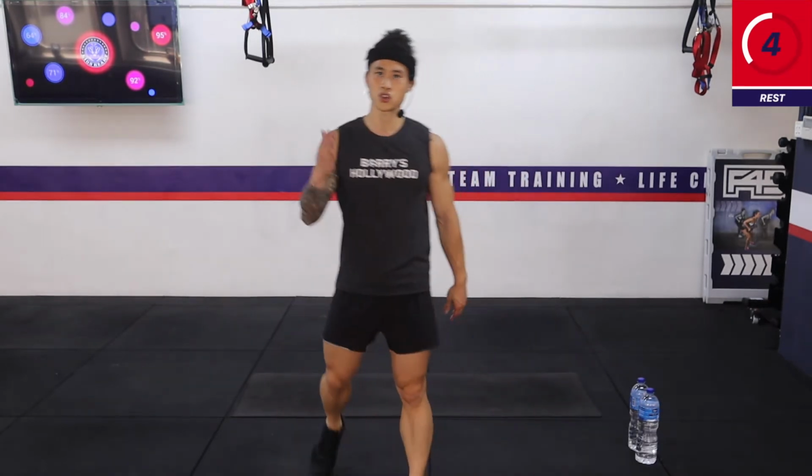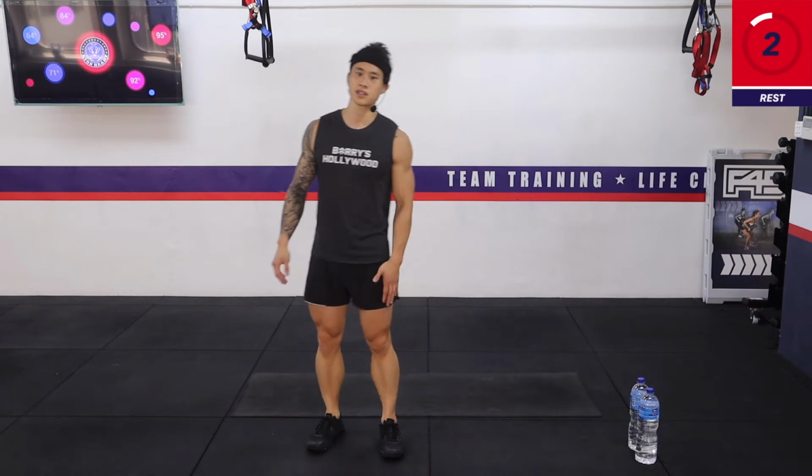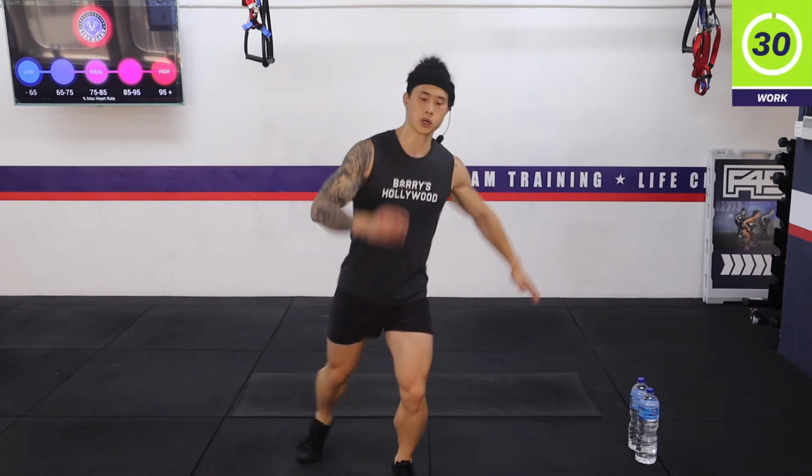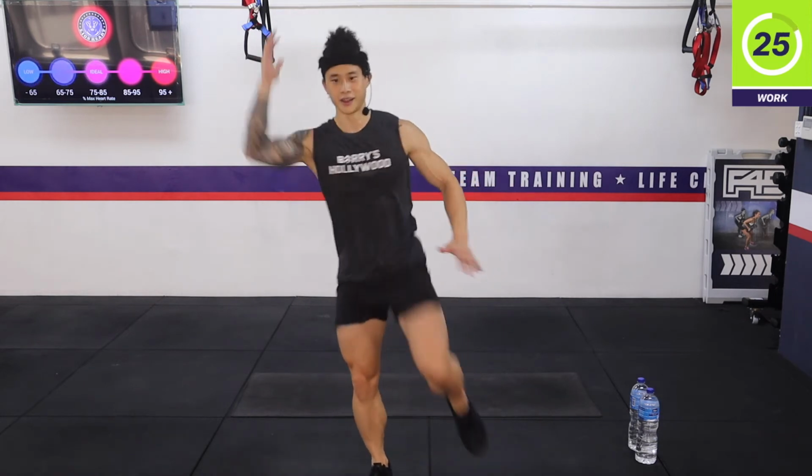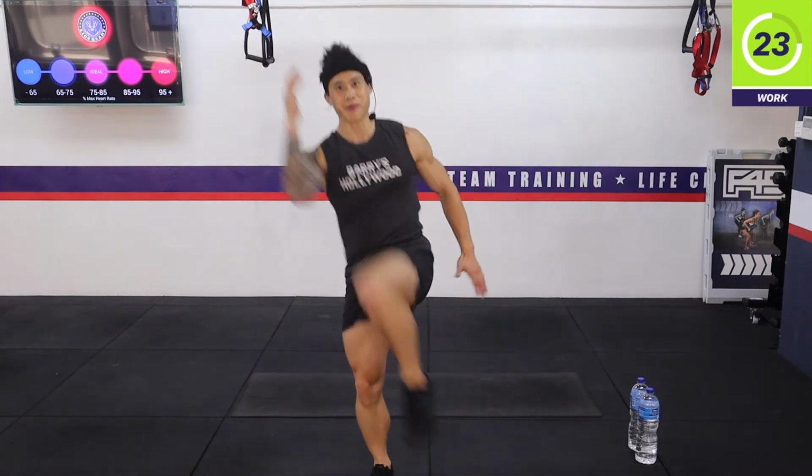We are moving into single leg bounds. Drive in one knee up four times. This leg staying on the ground. One, two, three, four. Switch. There we go. Left side looks a little bit better this time around.